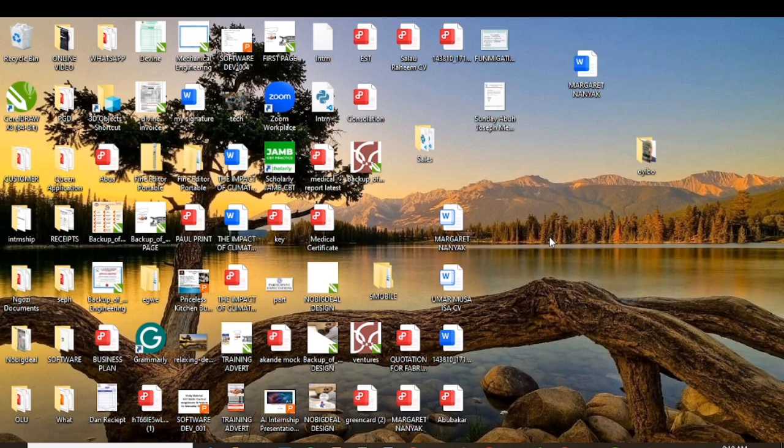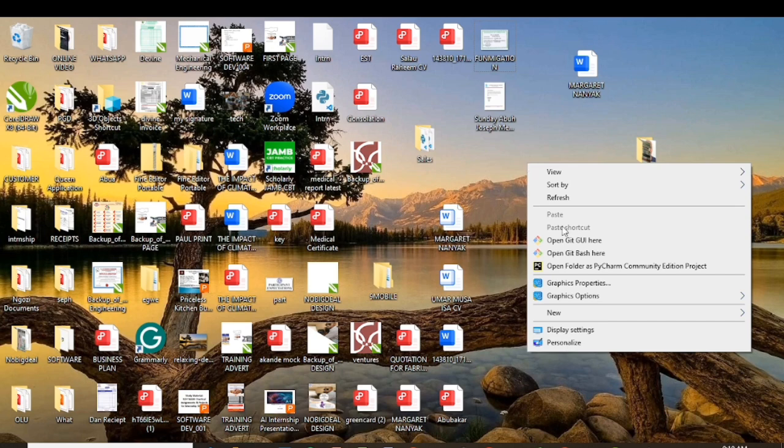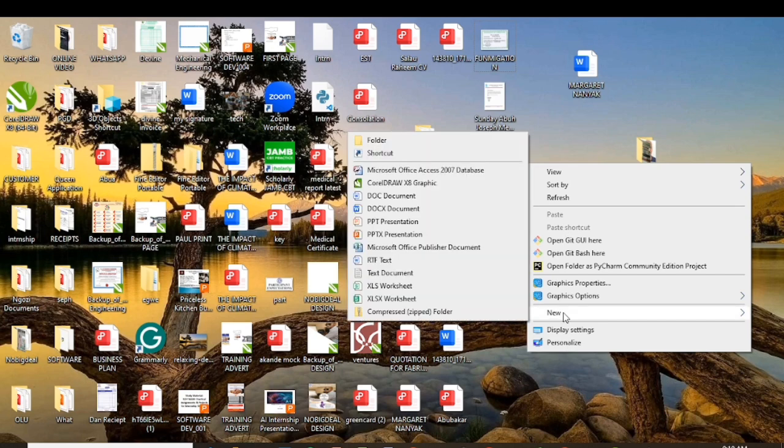So we are going to open a folder on our desktop for the purpose of this lecture. How do we create a folder on our desktop? You just right click. When you right click, you go to new, then you click on folders.